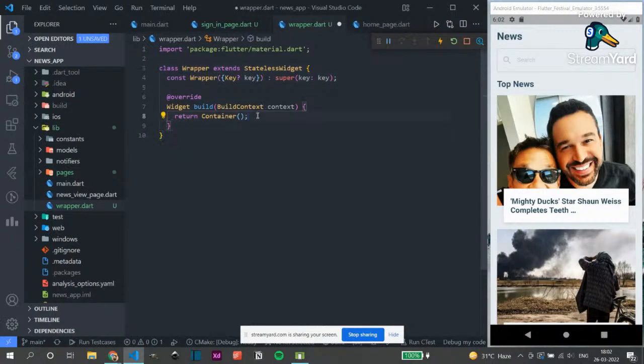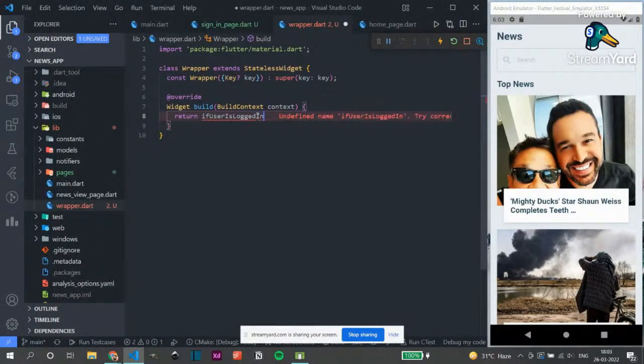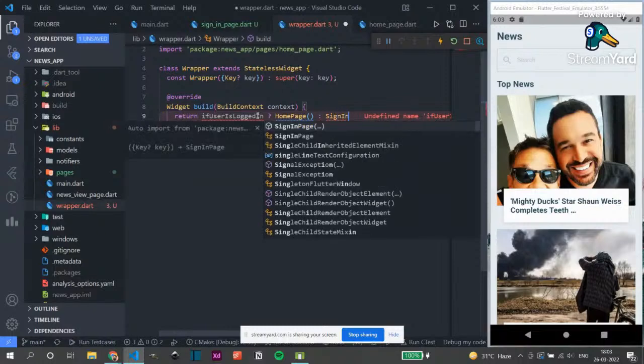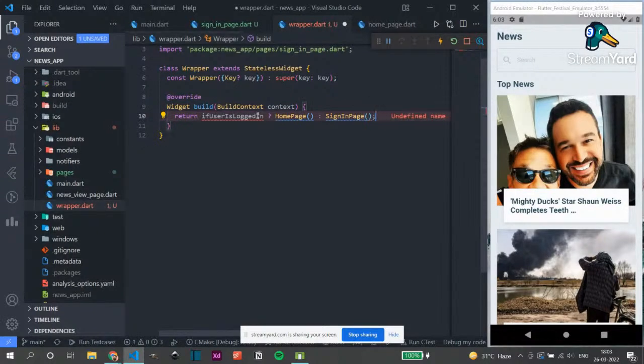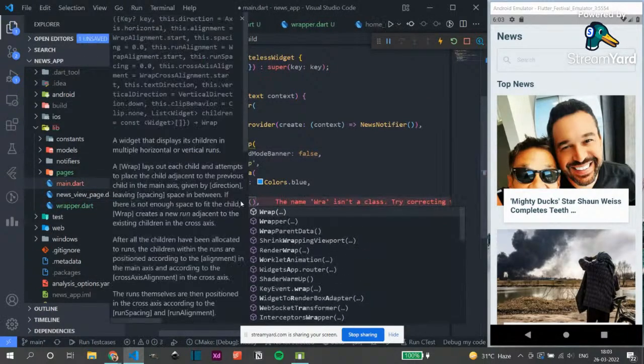If the user is logged in, then it will show the home page, else it will show the sign in page. So before we write the if user is logged in part, we need to make the sign in page. So for now, we will just return the sign in page from wrapper and we'll pass the wrapper in our main.dart file.